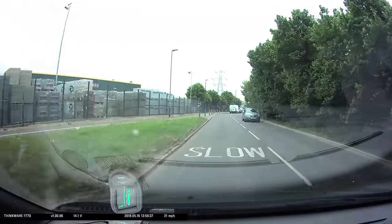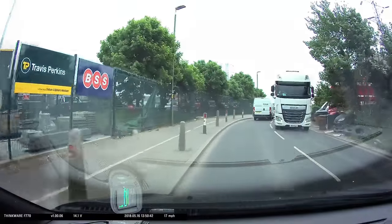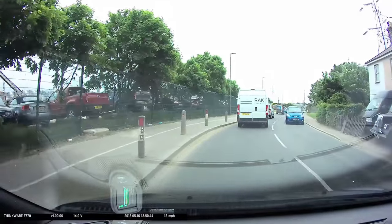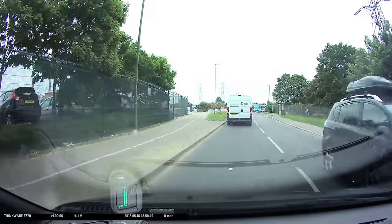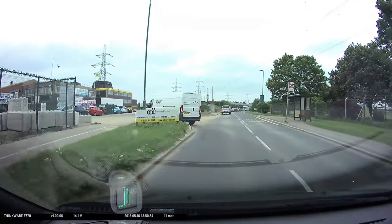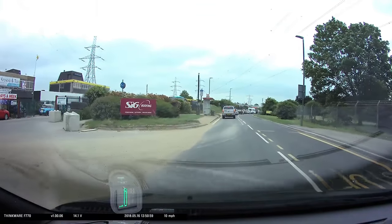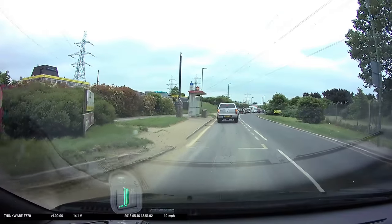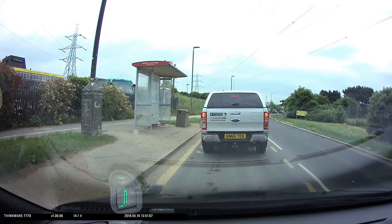Now, as she goes along here, a little bit of traffic, coming up to a traffic light. This is the one where it leads towards Asda. So remember, all of this is a 30 miles an hour road. So make sure that you are reaching that speed. Again, there's a little bit of traffic. It was a fairly busy traffic day that day, I have to admit. So she's just making progress and waiting at the traffic that's proceeding ahead of us.